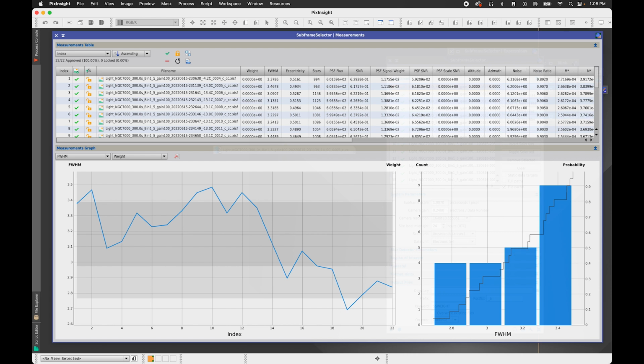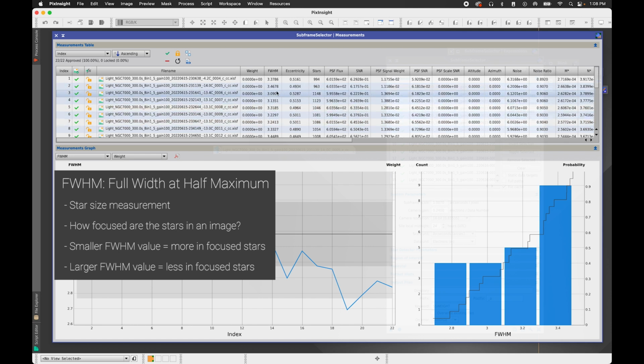So what are we looking for? There are a few things we want to consider when we're thinking about this, and one parameter is how focused our stars are in an image. So the narrower our stars are, the more focused they are, right? And so what we use is the full width half maximum, or the FWHM right here, of a star as an indicator for this. So the smaller the full width half maximum, the smaller the star, the more in focus it is. So I have just moved the full width half maximum. It was over there somewhere, and I just brought it over to weight. So this one's really important.